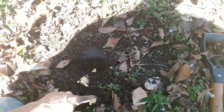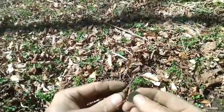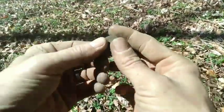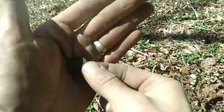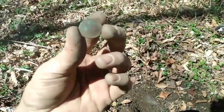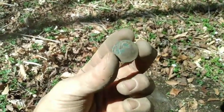Alright folks, right here, looks like we're gonna have another coin — it's just two inches down. Oh, this is an Indian, guys! Heck yes, I was hoping we'd find an Indian. Alright guys, this ain't in the best condition. Right there's the one cent. There's the chief, there's Lady Liberty. There you go — heck yeah. It's rough, we ain't gonna be able to get a date off of it. But if there's Wheaties and Indians, there might be another silver in here. Fingers crossed, guys.